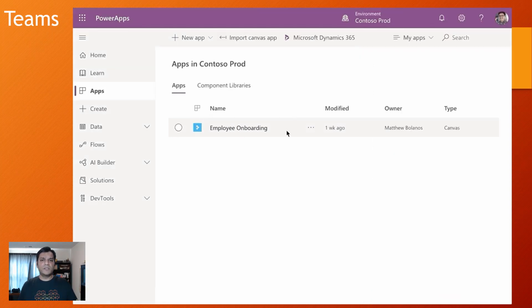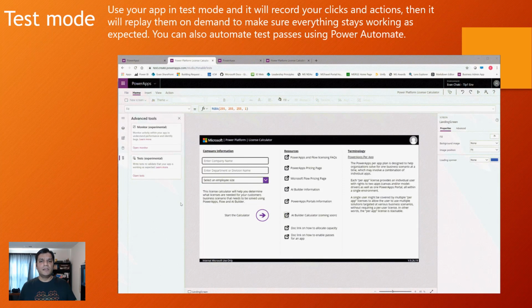All right, so let's switch gears now into some of the monitoring and administration side things that are coming up. The administration side for the test mode is going to be fantastic. If you look at the top left side where there are the advanced tools, they have the monitoring, but they also have the test mode available in Power Apps. So you'll now be able to record all your things such as the clicks and actions, and replay them to see how the flow of the app went.